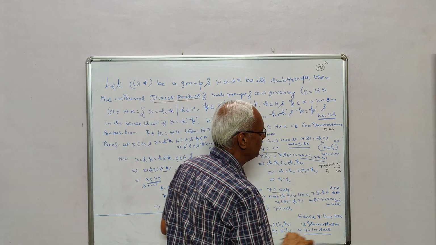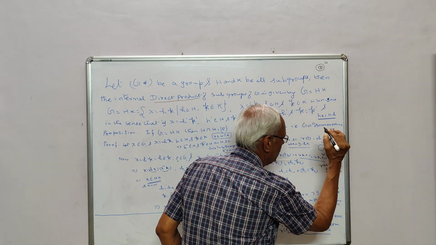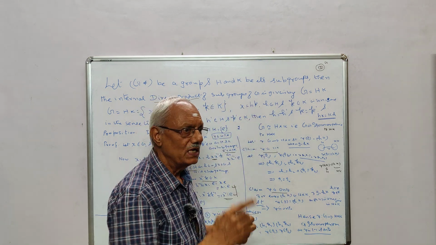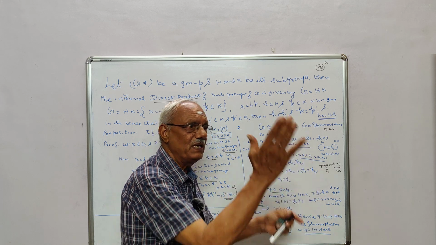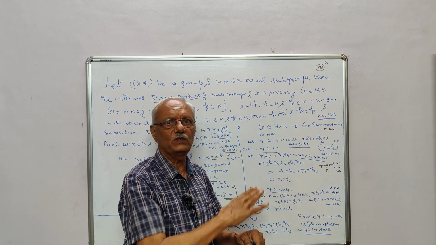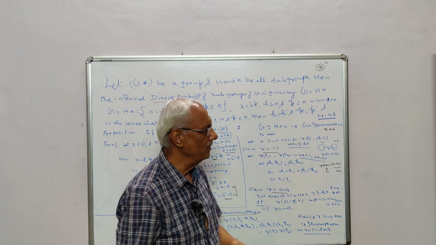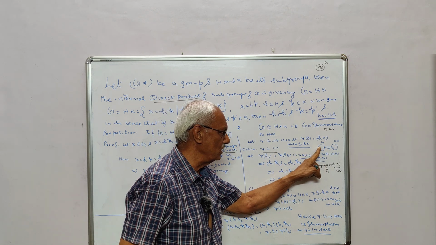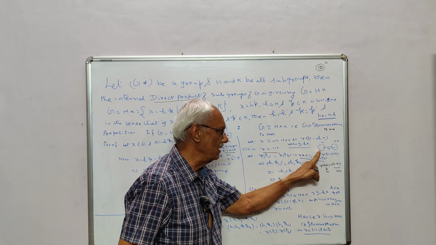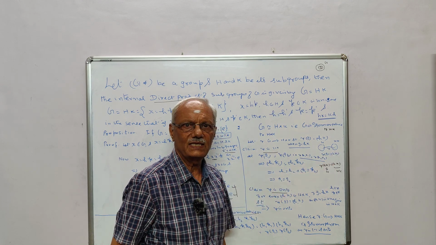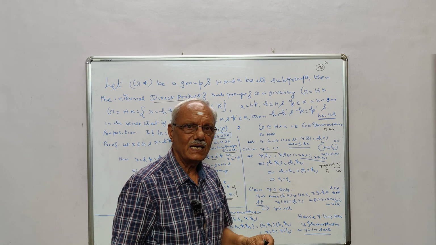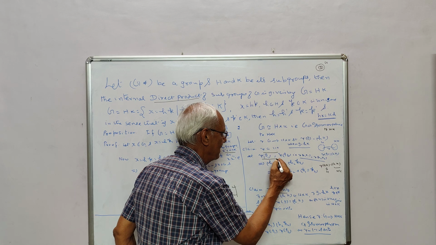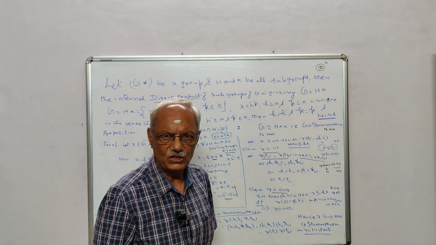Let us suppose that you take two elements here, and let the two images be equal. If they are equal there, the pre-images must be equal. If I can prove that, then xi becomes a 1-to-1 mapping. Now, xi is a mapping. You take an element G1 here, it goes to xi of G1. You take an element G2, it goes to the other set as xi of G2. Let us assume that xi of G1 is equal to xi of G2.